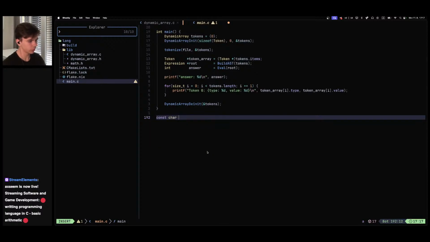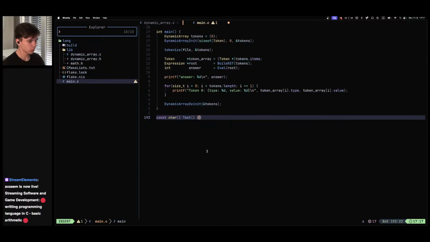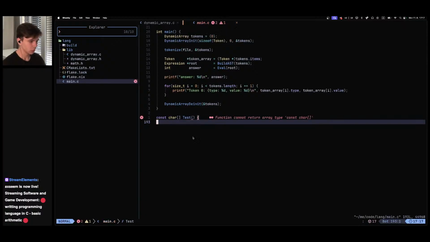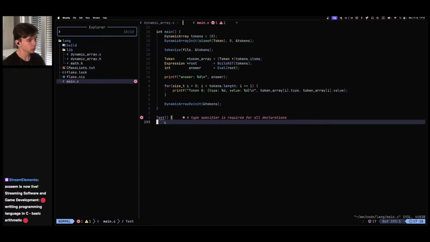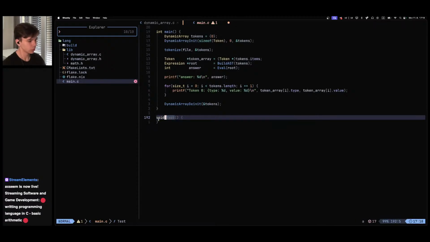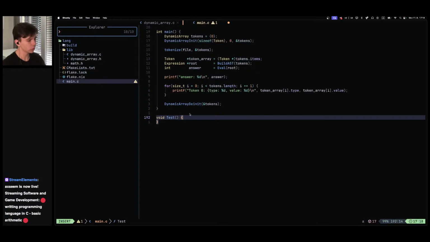It should be possible, right? To return const char. I see no problem with that. String literal, or how is it called? Now, test. Function cannot return array type. Seriously? Why? Why can't it? Wait. Okay, then let's just return nothing.